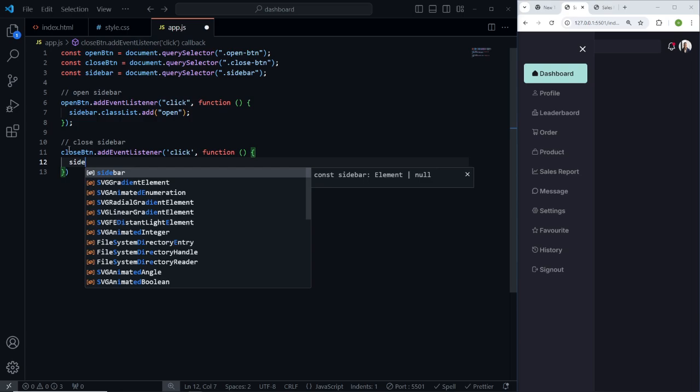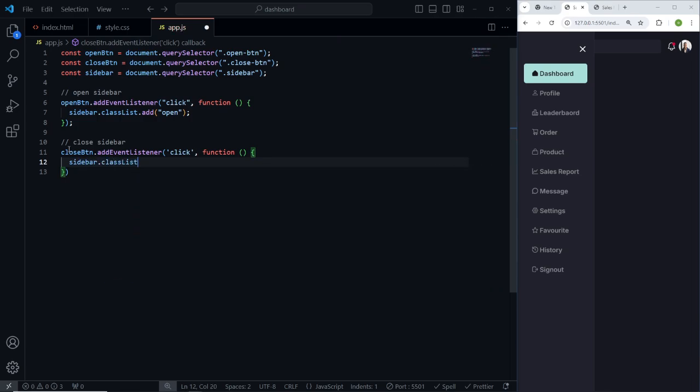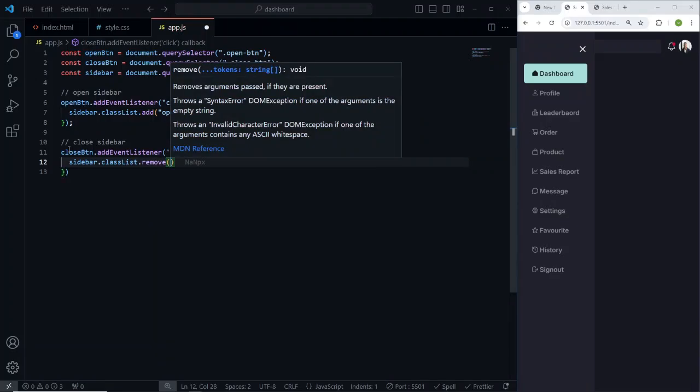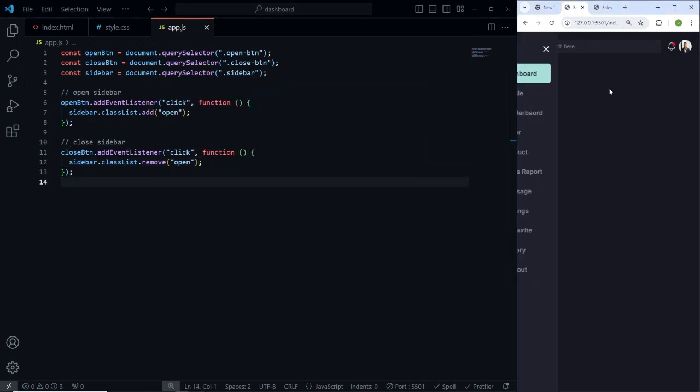So target the sidebar and we remove the open class. Yeah. So we use this to open, use this to close. Open, close.